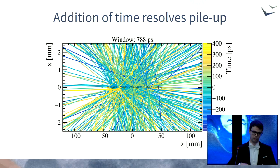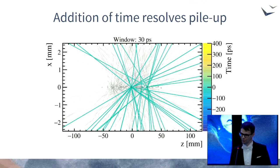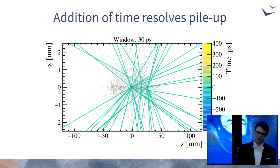What you see now here is a temporal window getting smaller over time. And you can see that the amount of tracks and proton-proton collisions is a lot less. In this case, for a window of 30 picoseconds, it's manageable to easily pinpoint which trajectories, so tracks, point to which proton-proton collision. So part of my thesis was investigating what the temporal resolution for the silicon pixel detector should be in order to go to such a scenario where it's manageable again. One of the conclusions was that a temporal resolution of 50 picoseconds for these pixel detectors is enough to go back to this scenario.